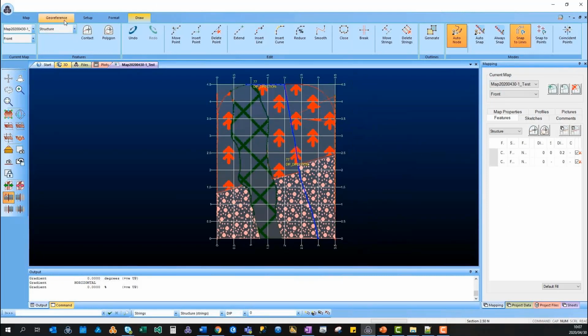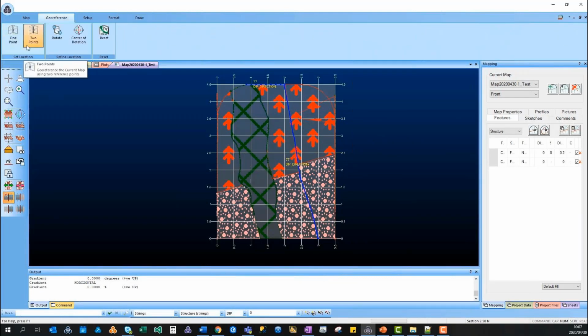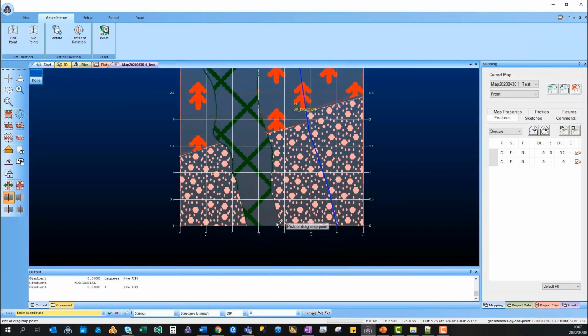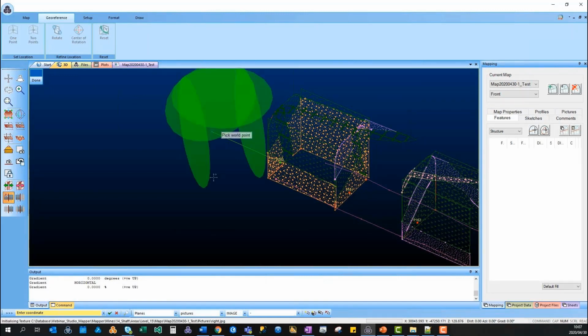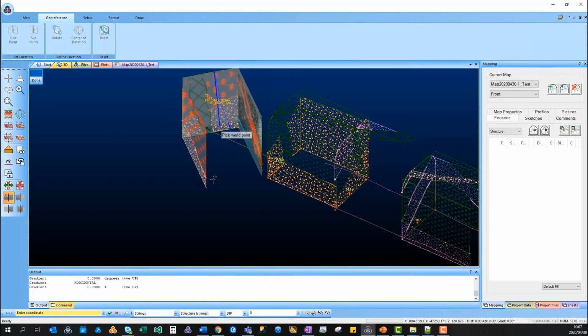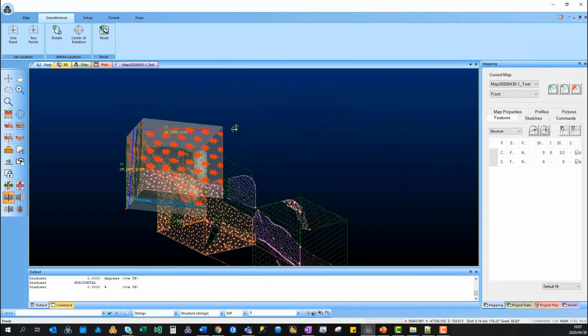So we go to our Georeference tab. You can either specify georeferencing it by 1 or 2 points. In this instance, we're just going to use 1 point. And you specify the shot point on the face, which is somewhere here in the middle. And then you can either manually type in the XYZs or simply snap to that known location that you projected. And it will bring it into your 3D environment.